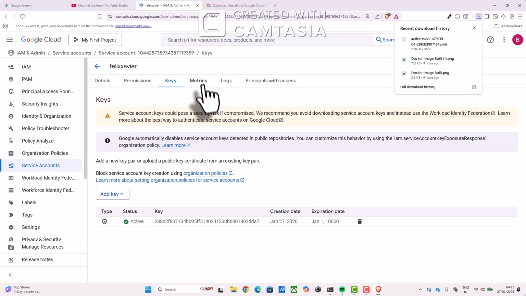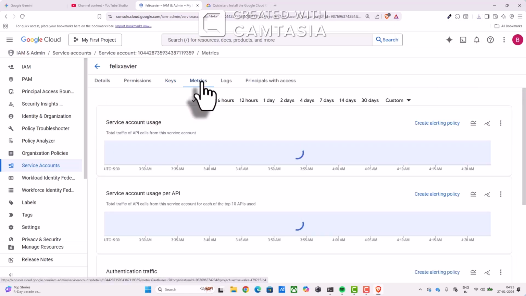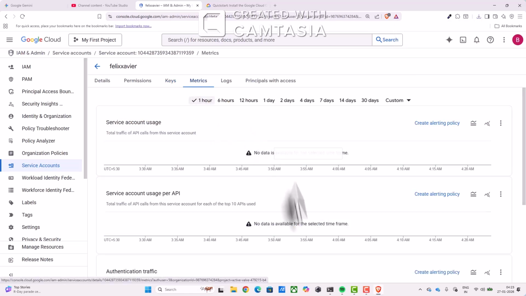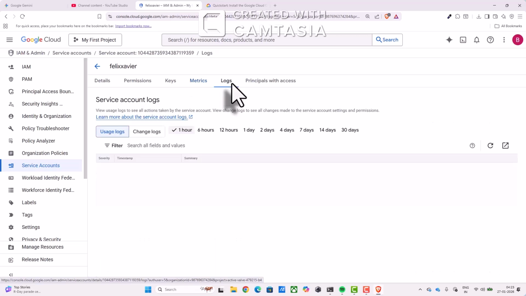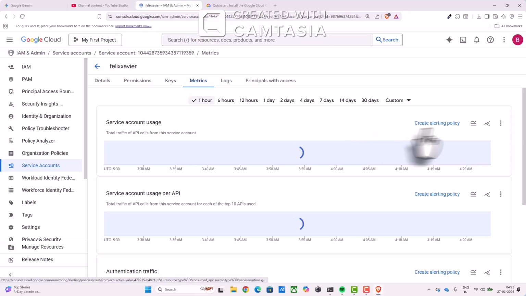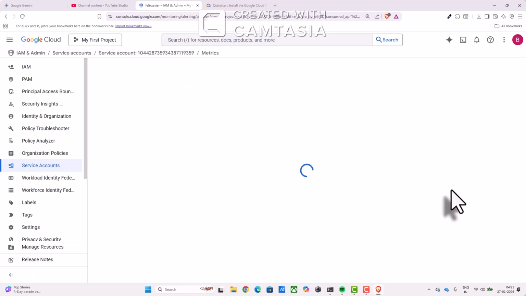And you can see the metrics over here. That will show the service account usage over a period of time, and whenever it is used it will show over here, and you can see the logs of the usage too. And in the metrics, one more thing is you can create an alerting policy.